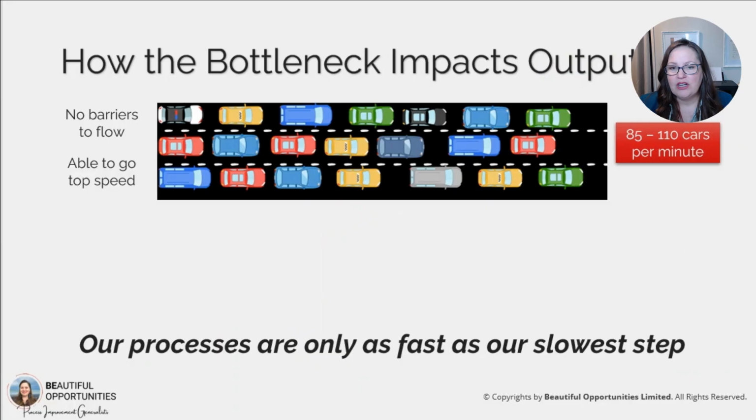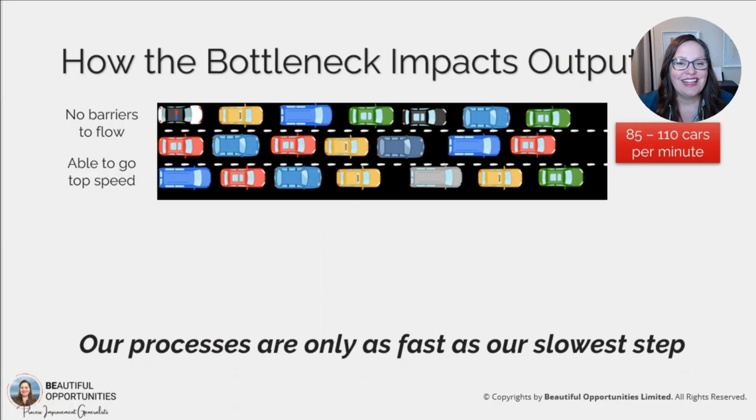Now, if I'm driving on the freeway, it's 3 lanes, everything's moving, it's going great. We're doing 60 miles an hour or 100 Ks per hour, and we are just flowing. There are no barriers to that flow, right? If I'm standing at a fixed point in that example, let's say I see 85 to 110 cars pass me per minute, right? Things are just flowing. That's how many cars we're getting across the line consistently.